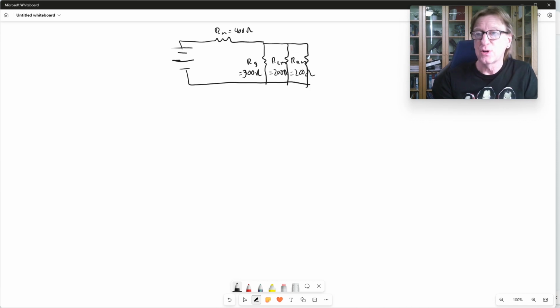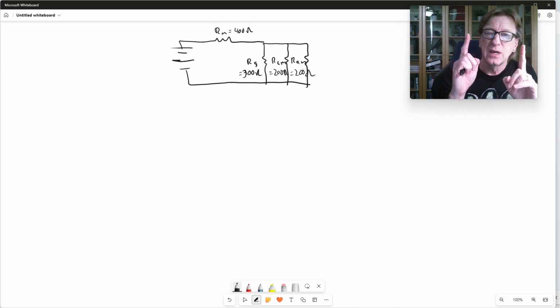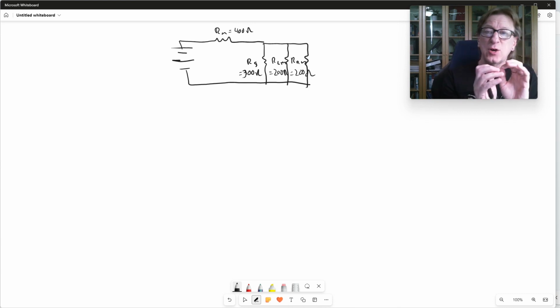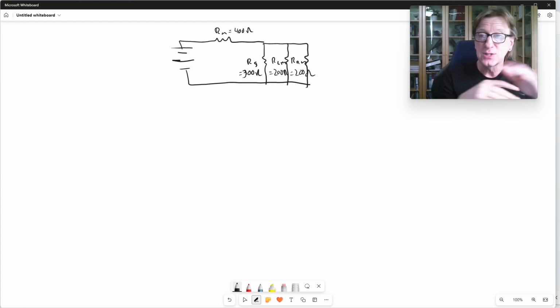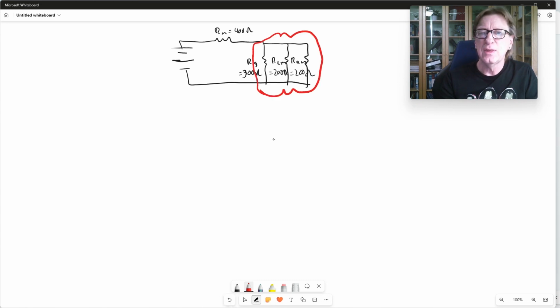Okay. Now, we found all our loops and we solved it. We know what the answers are, and you can go back through the video or hopefully in your notes and find out what those are. But let's reduce this circuit down to a single voltage source and a single resistance. And you can almost always do that. And so that will always help you. Sometimes you're going to see that we can actually just solve the entire circuit this way. So let's do that.